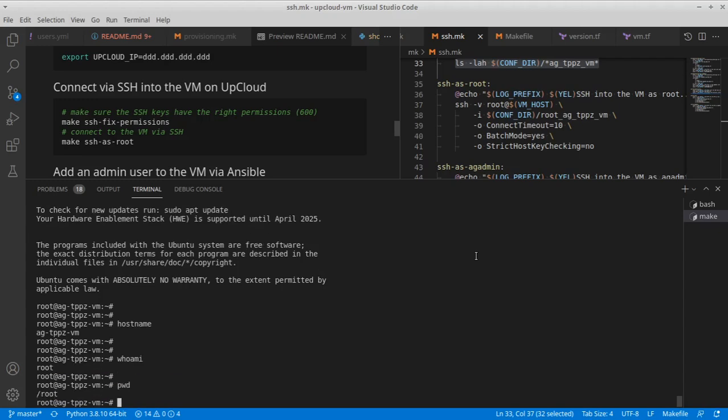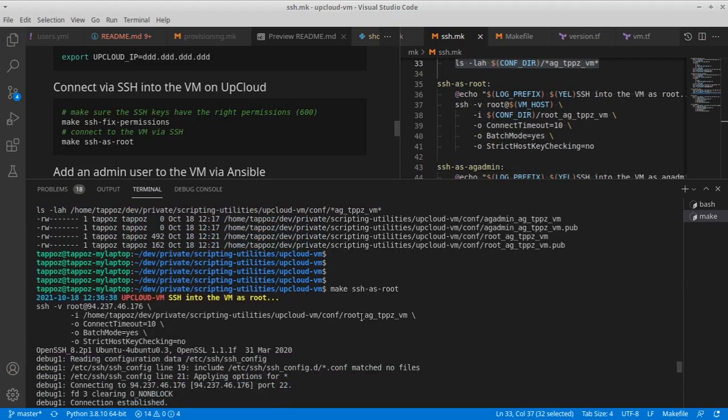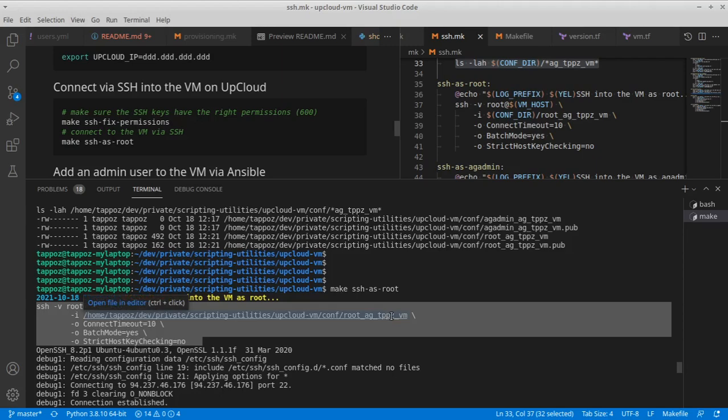And we are logged into our home directory for the root user. And if we scroll up a bit, you see this is the command we are using. This is the IP address we exported a few moments ago. This is the private key we generated at the beginning of the tutorial. And so we successfully logged into our virtual machine running on UpCloud.